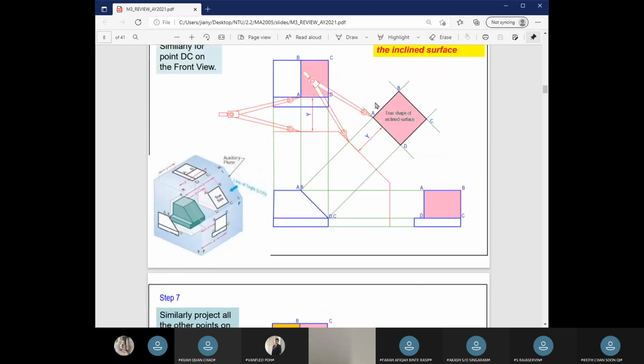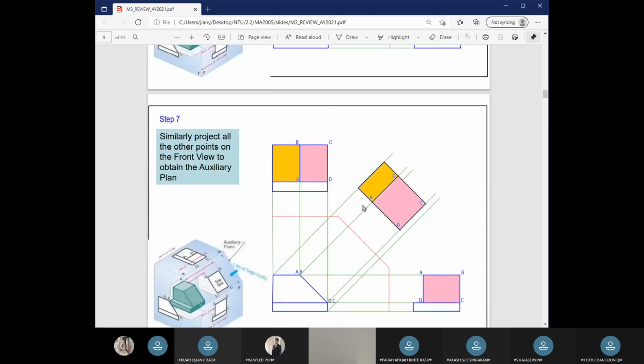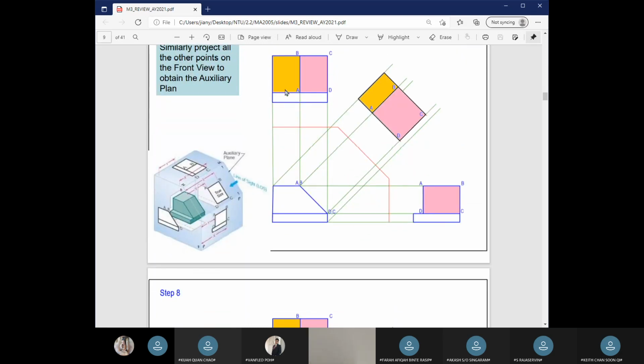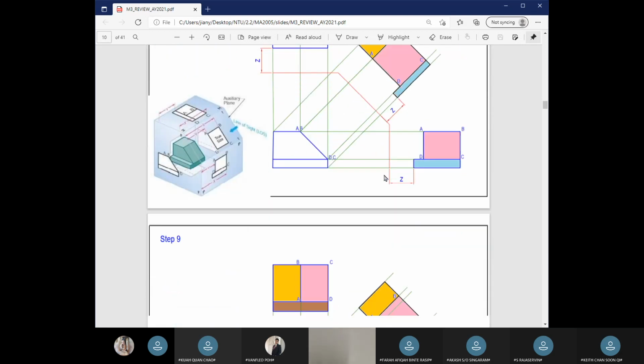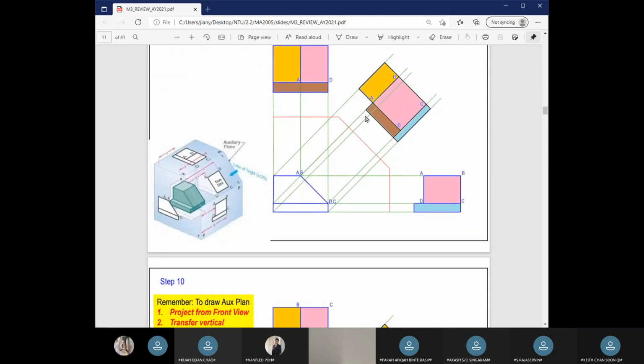Then you have the true shape of the inclined surface AB, DC. Following the same method, you can plot the other points: AB, the top of the shape, the part that sticks out, and the part here.